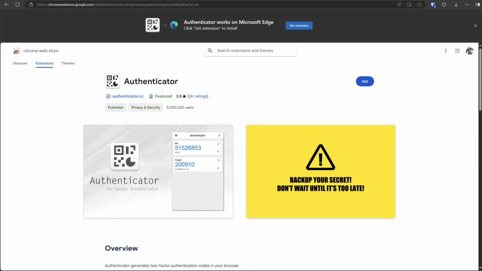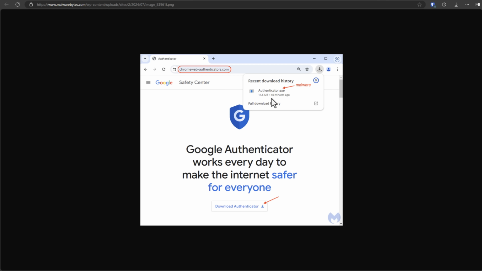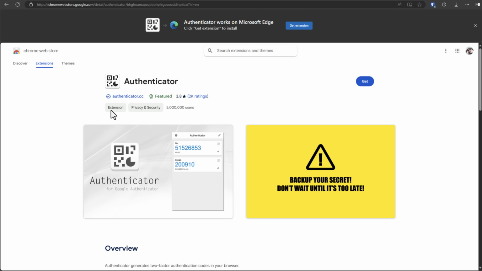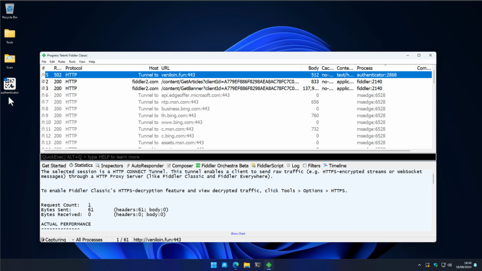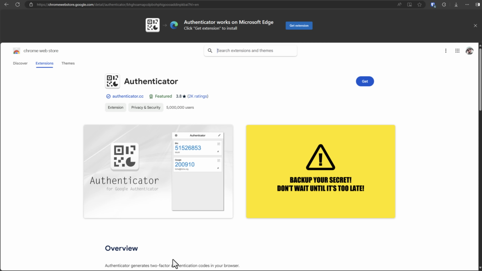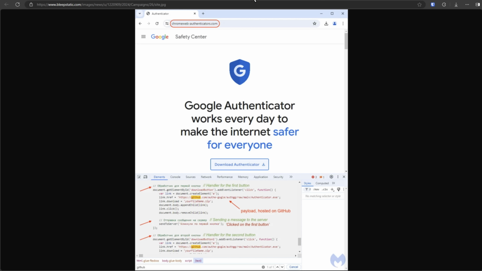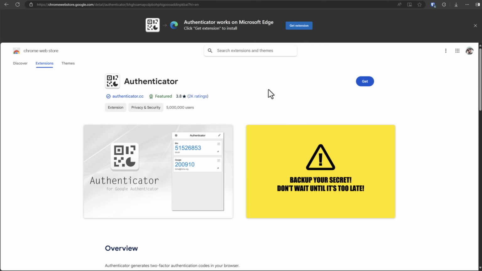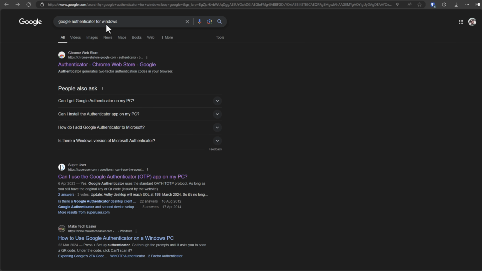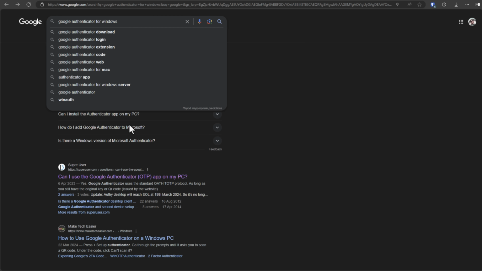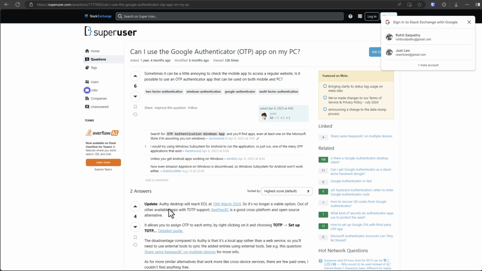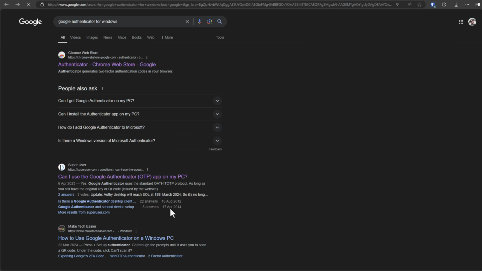chromeweb-authenticators.com, which looks very close to the actual Chrome Web Store URL, and it's going to download the malware version of this application. But if you take a look at the application and the icon, it looks exactly the same as the original version. So it's not hard to imagine people falling for it. And this is a perfect time for this campaign because there's a shortage of authenticators for Windows. You can see people are looking for it ever since Authy end-of-lifed their desktop version. And if that's the first search result, a lot of people are going to get infected by it.